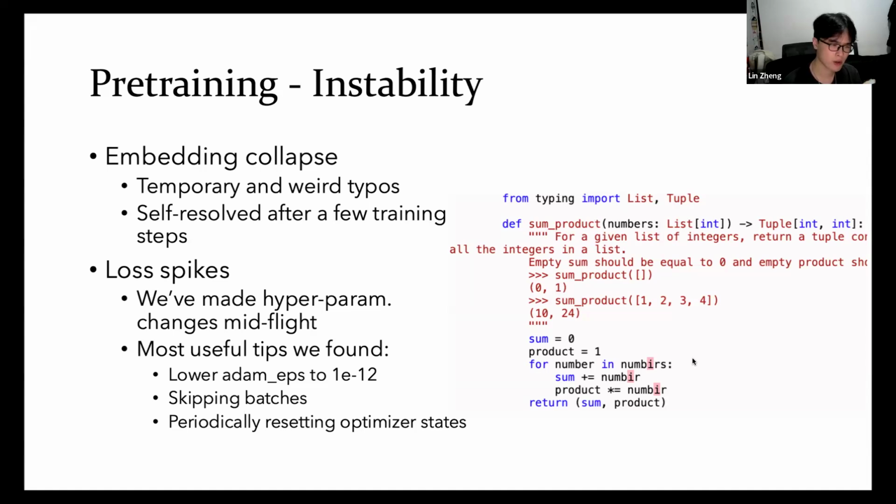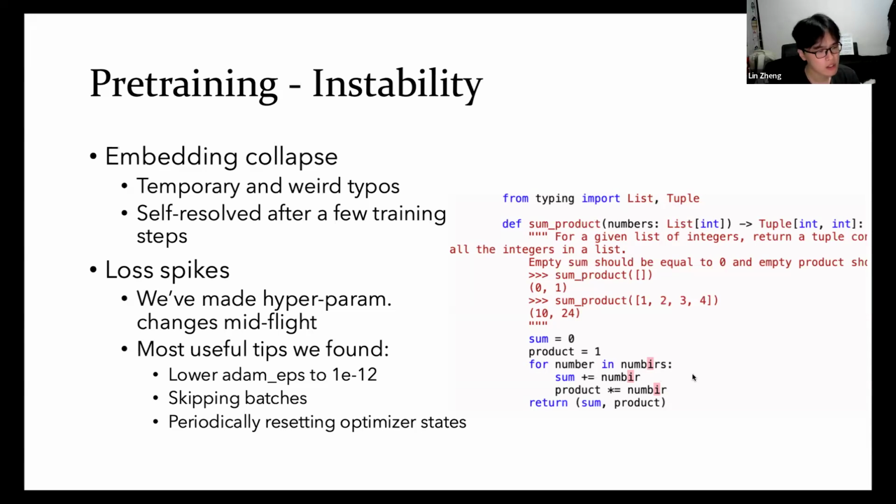embedding collapsing issue very frequently during training, but fortunately, it self-resolved every time, after 100 or 200 training steps. It also did not appear near the end of the training phase, so we consider it more of a temporary issue. It is very interesting, and we do not know why the embeddings collapse together. It should be some bug specific to byte-level models, because in token-level models, such weird combinations of characters should not happen in the first place.